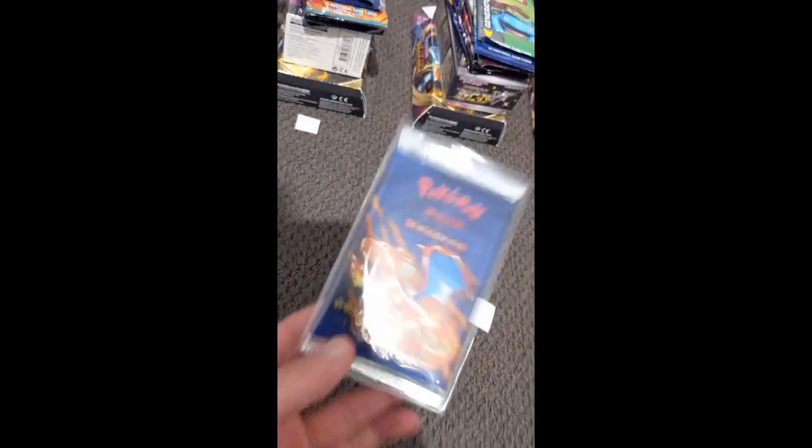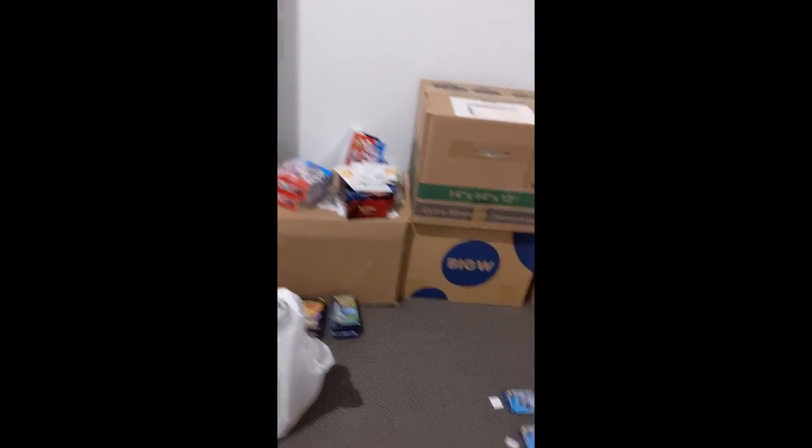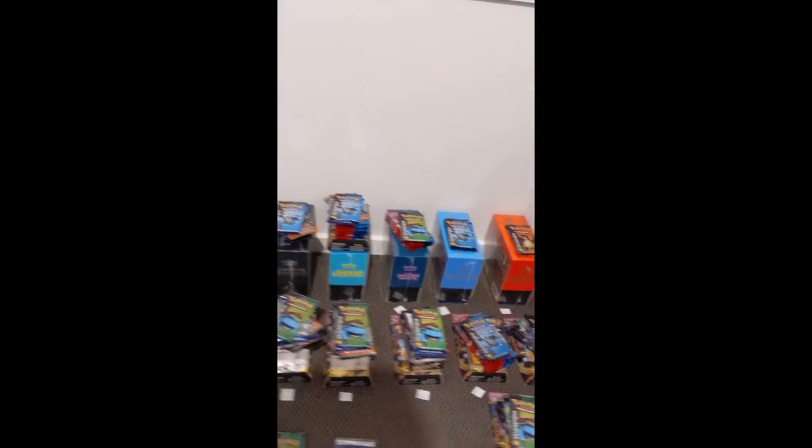There's the Chinese. This is meant to be a study. It hasn't been set up yet, so you can see books and stuff all piled all over the place still. Because we haven't finished, we've moved in, but we're still, you know, finishing things.